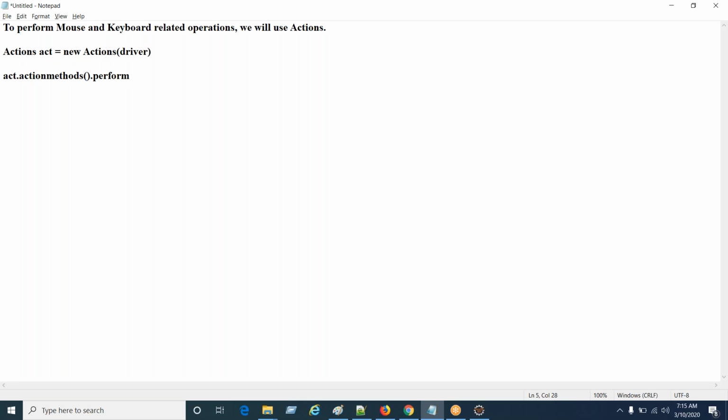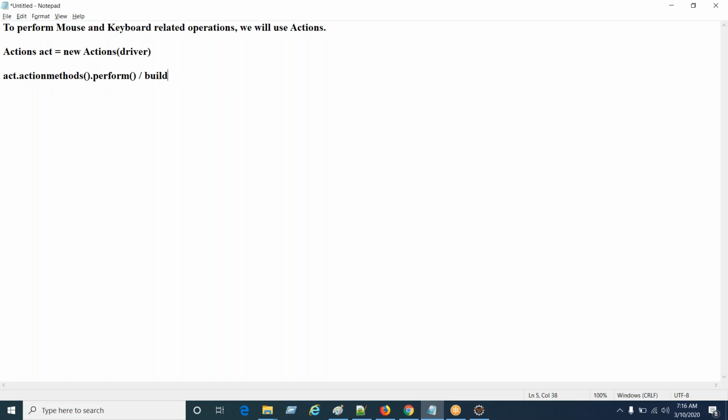Without using this perform method, action will not complete. So finally, to perform that action, we have to use perform, or some guys write build dot perform.